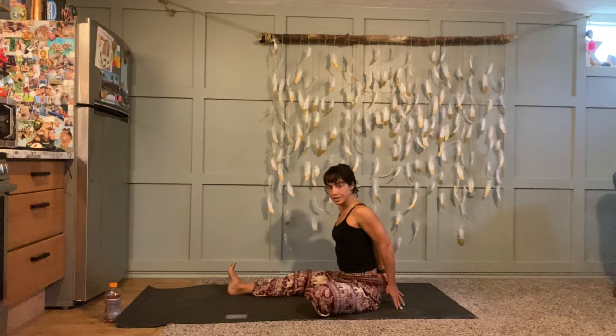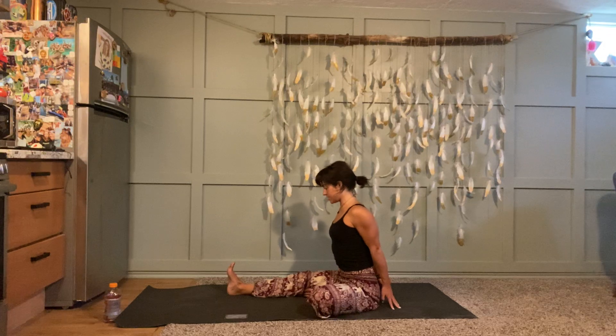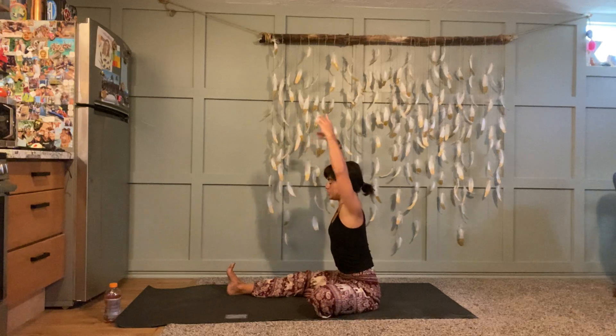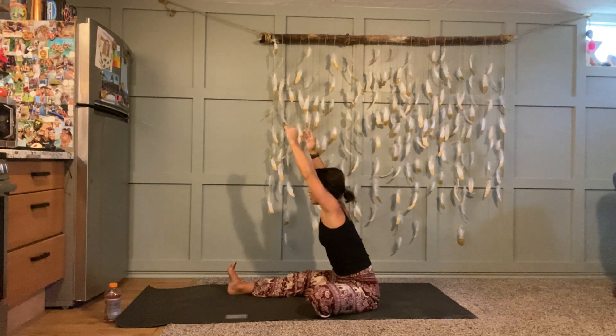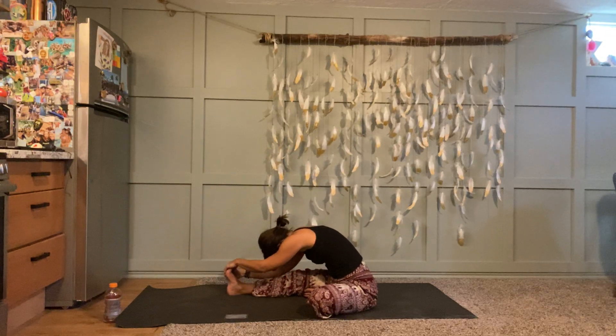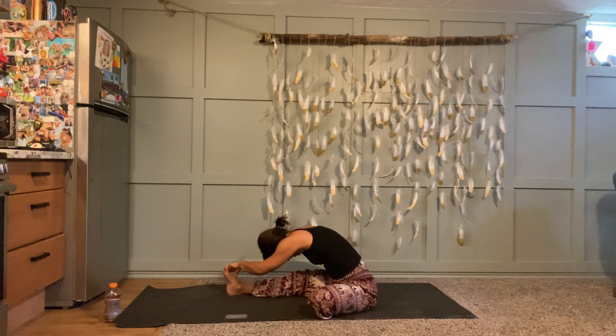This can be where you stay. Otherwise, arms reach up, inhale, lead with your heart, exhale — dive forward, forward, forward, and down. Try to square your chest towards the ground. Hands wherever works best for you. Keep pressing your foot into your leg and your leg back into your foot. Every time you exhale, draw your belly button back towards your spine, reach your butt back, lengthen through your lower spine. See if you can dive a little deeper. Give yourself about three more rounds.